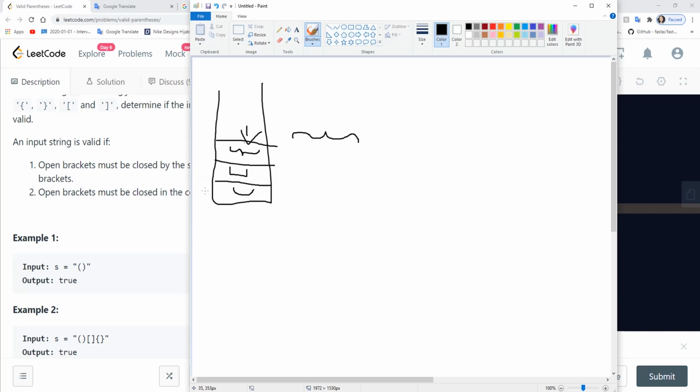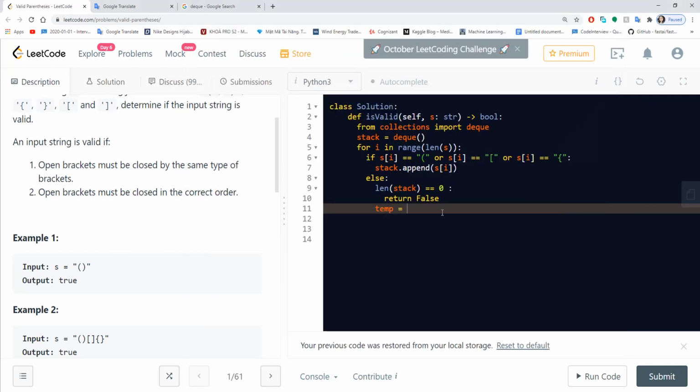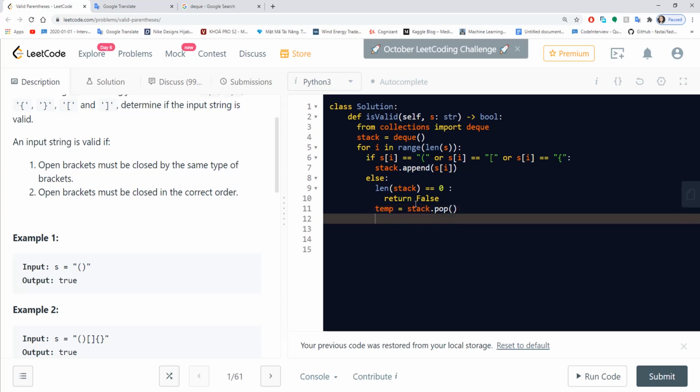The one who goes first will be served last. So therefore I need to check this first. I need to store it in a variable. So I say stack pop, but I store it in a temporary variable.